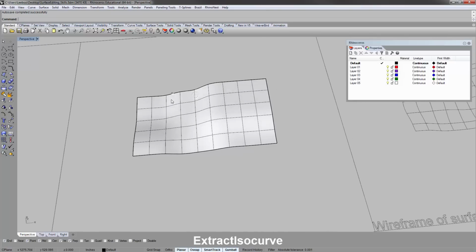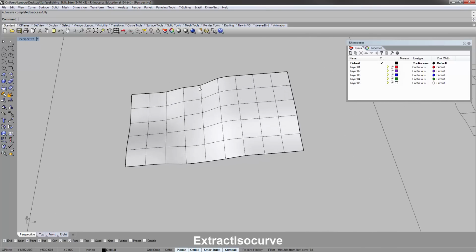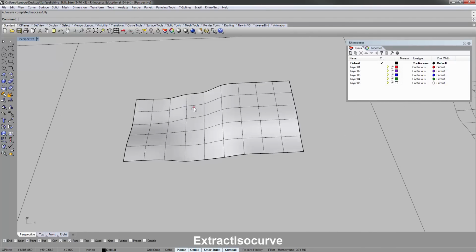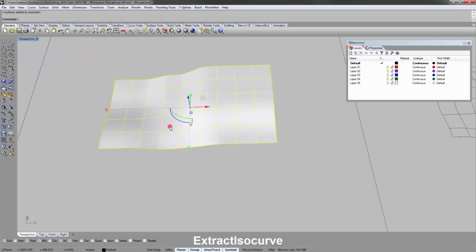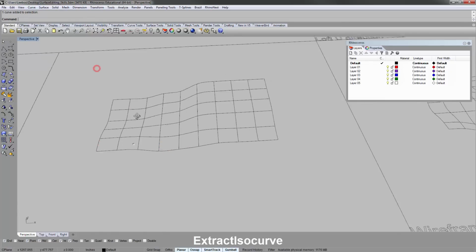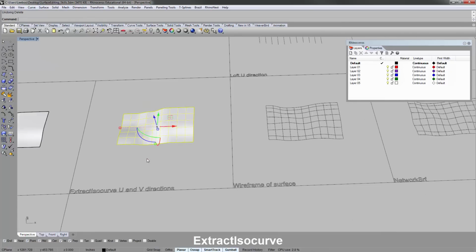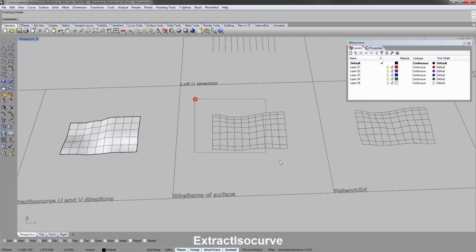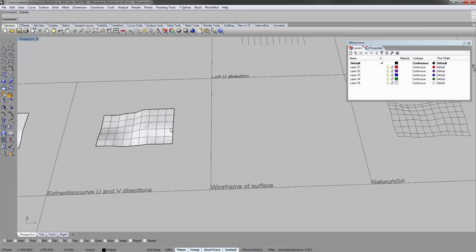While extract kind of does it based off of your original isocurve or rebuild density, if I actually run the command, I can pick, like if I want one in the middle or somewhere else, where I want more sort of precisely. Okay, so if I delete the surface, then you'll see you have this sort of wireframe. And so instead of deleting it, I'm going to delete my original one.